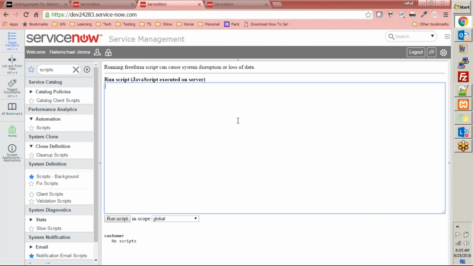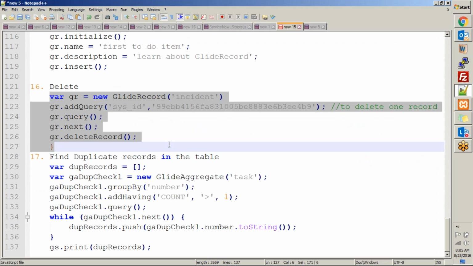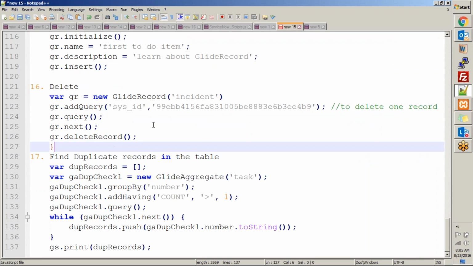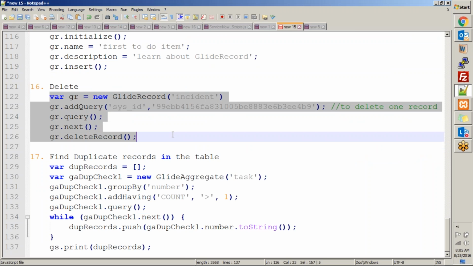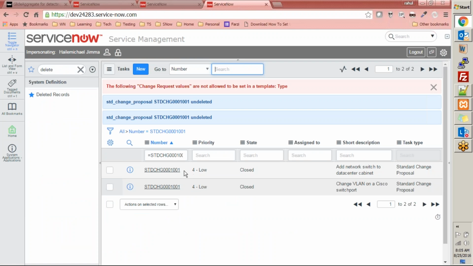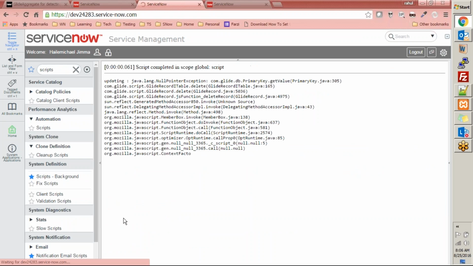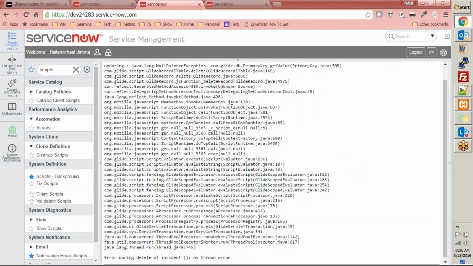But as far as the script is concerned, if you want to delete that record, all you need to do is go in here. I don't need this. Copy the script, paste it here, paste the right sys ID that you want to delete, and it deletes it.